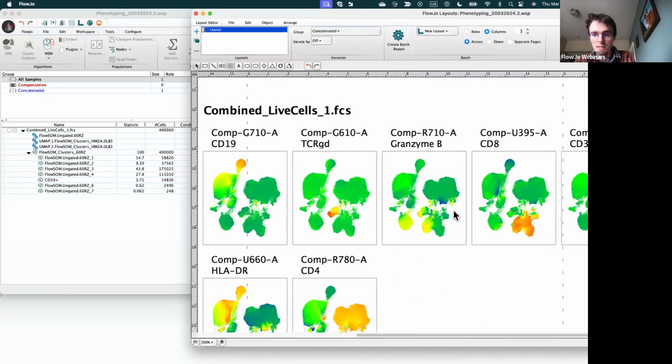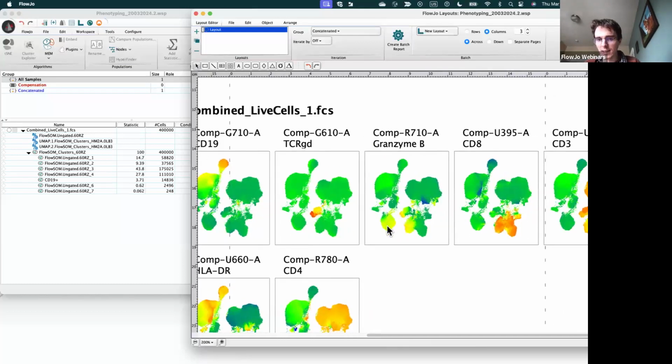So let's keep on looking at these other markers. Granzyme B is located here and here, and on our gamma delta T cells. So this indicates maybe NK cells or maybe some CD8 cells. And so one of these is probably CD8, probably this one on the right, and the other is probably our NK cells. And again, since I don't really have other NK markers in this panel, we're probably just going to call this population the NK cells and leave it at that.